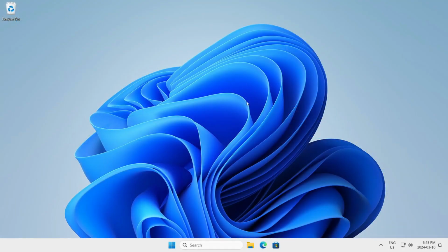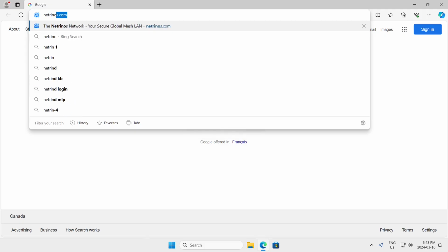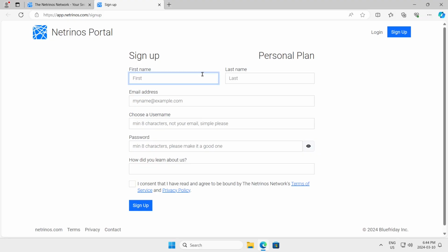Now, let's dive in. First, we need to sign up for the Netrinos service. We'll be using the free version. Go to the Netrinos website at netrinos.com. At the top of the page, click the Sign Up button. Now, let's fill out the registration form. Choose a username you'll remember easily. This is important because your username defines your network, and all devices using your account will connect to it. Once you're ready, click Sign Up.